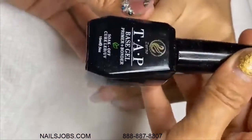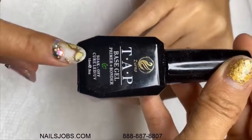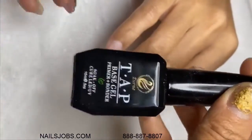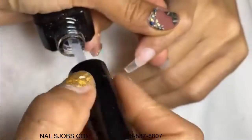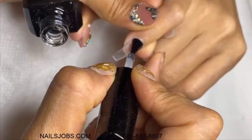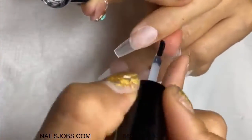So first step we're gonna apply is gonna give a base gel. Cái base gel này nó có primer, you bonder. So cái primer, you bonder is what's gonna make the gel and all the hybrids stick onto the natural nail bed. So you wanna make sure you have this product and this base.